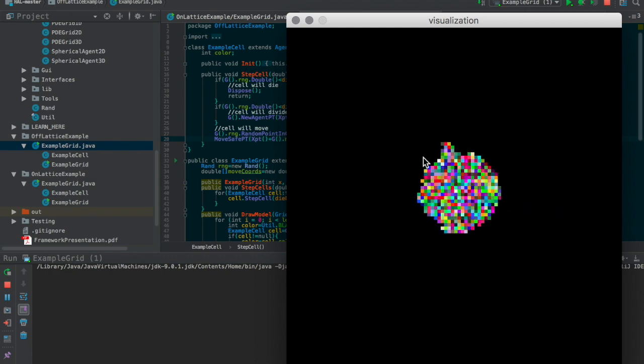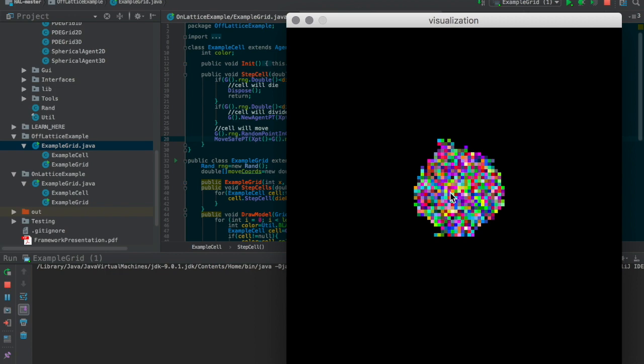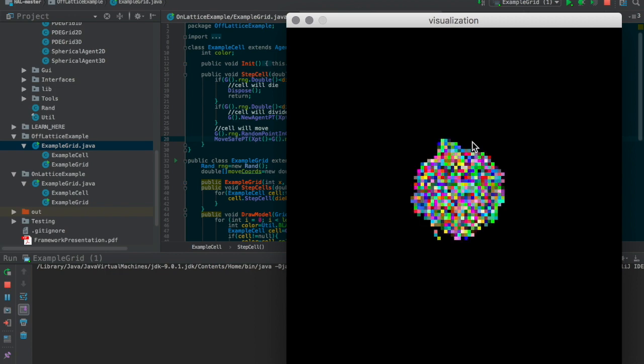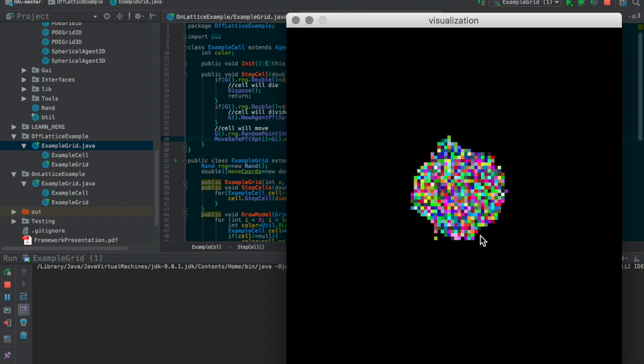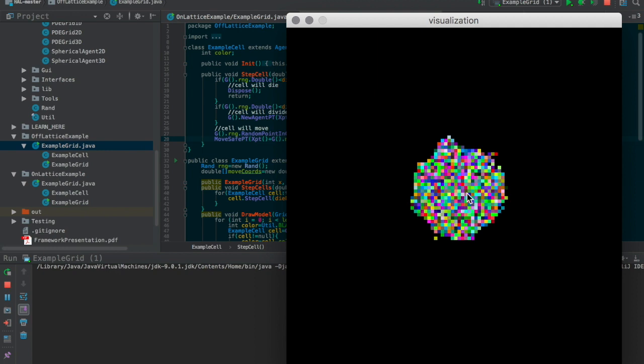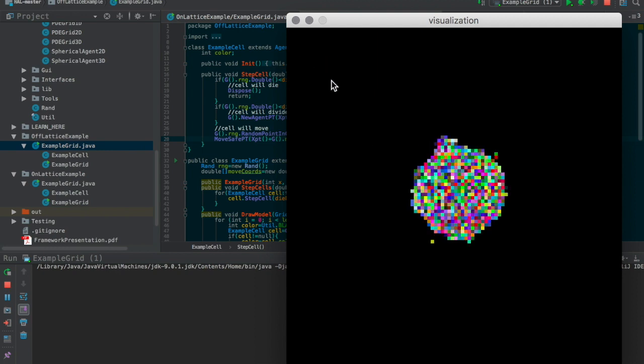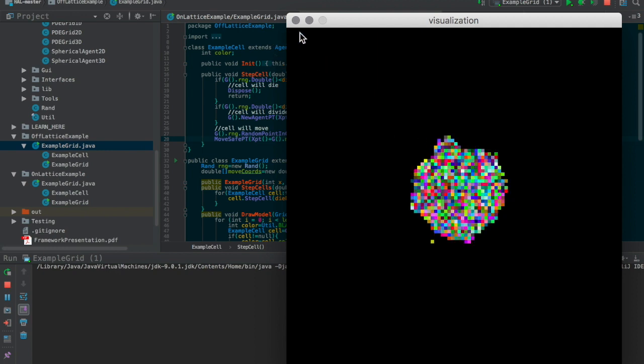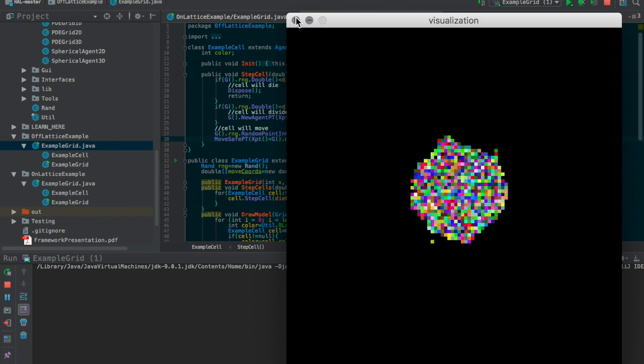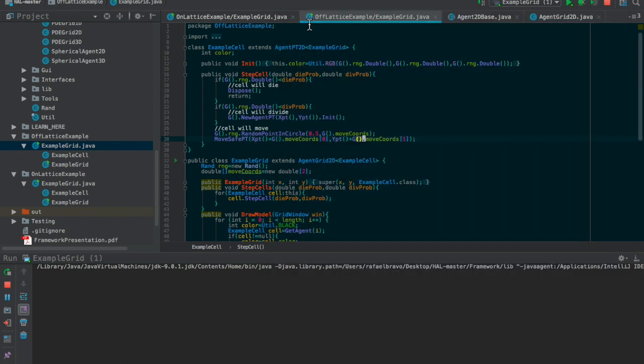So you can see the cells are kind of spreading out in a circle, and also you can tell that it's slowing down significantly. So that's because we're basically just spreading the cells out here, and there's no spatial constraint. There's nothing preventing the cells from dividing all the time. So we can impose a sort of spatial constraint based on the count at each position. So we'll do that here.